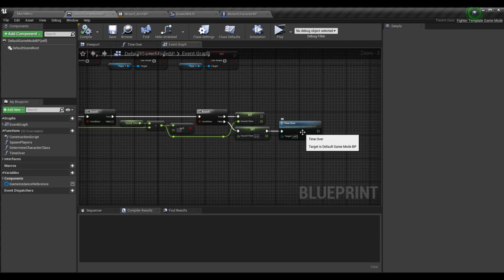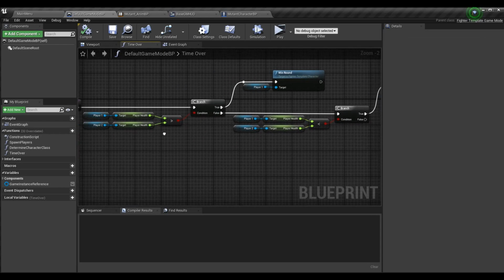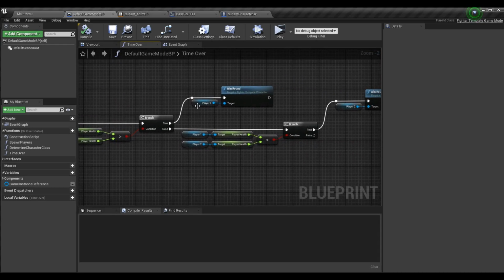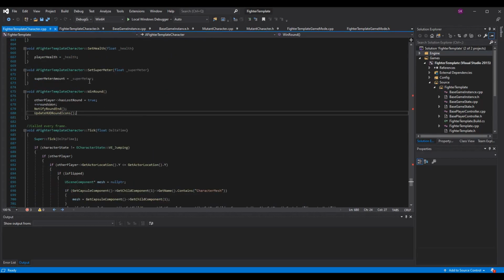So I went ahead and made a function called time over, which we're going to call here. Just add a new function, call it time over. In time over, we're going to grab player 1 and player 2. Remember, we're in the game mode, so we have these references as variables. We're going to get the player health for both of them, and we're going to determine who's the winner here. So if player 1's health is greater than player 2's health, we're going to go ahead and call win round for player 1. Remember, win round is our code function that we made right here.